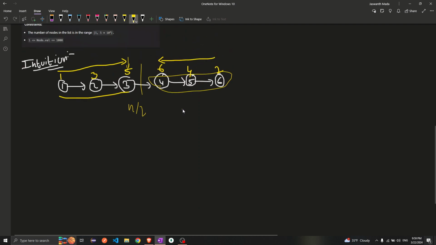So if I use a stack, first I'll store 4, then I'll store 5, then I'll store 6. In this way, I can access the element which is at the last.